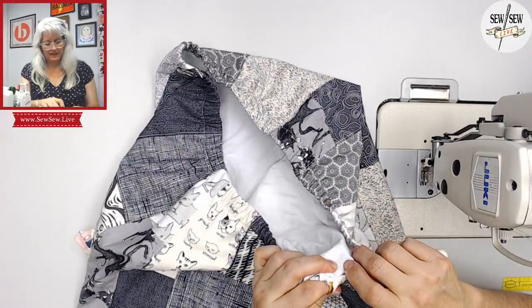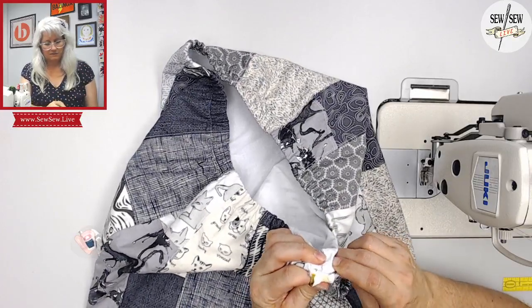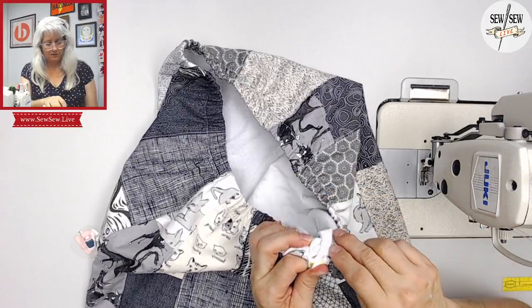I don't like taking out stitches near serging. I'm always scared I'm going to clip the serging stitch. So I do it this way. I am a professional.